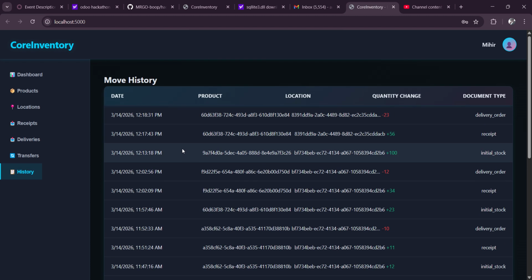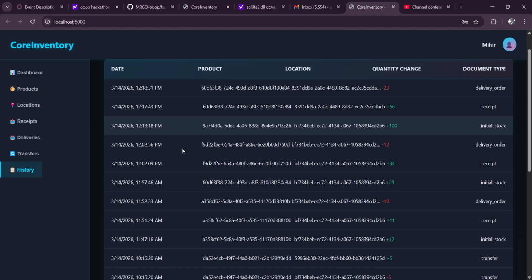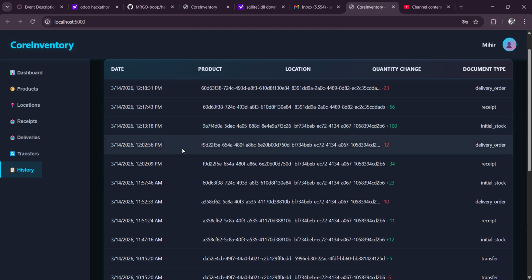Okay. History will contain all the data regarding our tasks, like importing goods, selling goods, and it will have the date and exact time when we perform such tasks. Like we added a product called avocado.